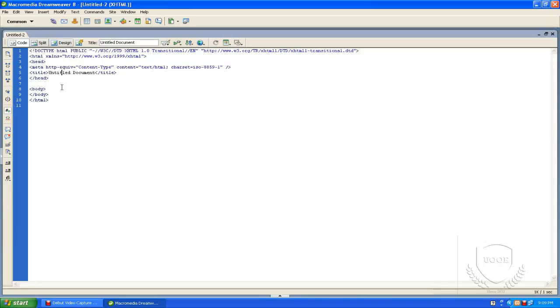Suppose this is about PHP variables. As I told you, normally in JavaScript we declare a variable as var and the name of the variable, something like this.